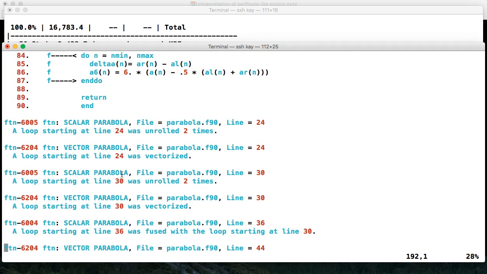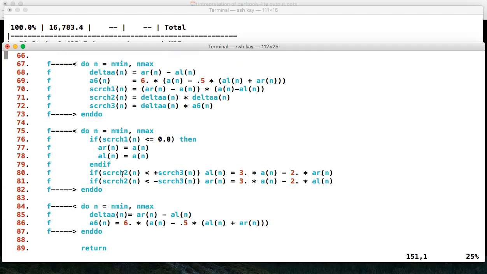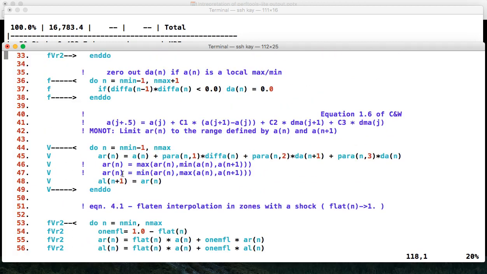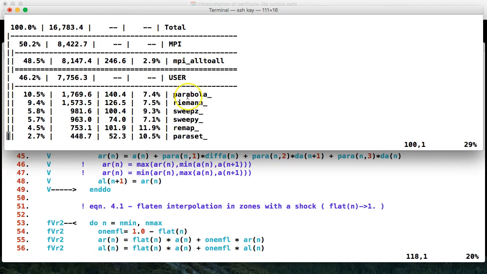Notice that we do get some verbiage here that restates what the compiler did with those loops. So here parabola is using most of the time, and everything vectorizes.